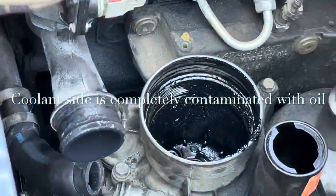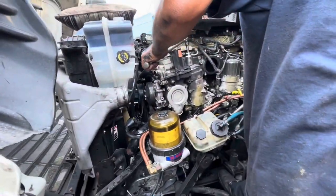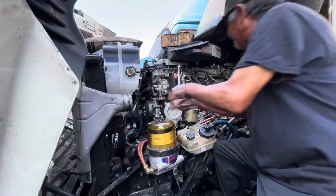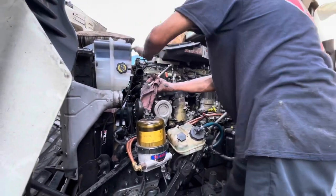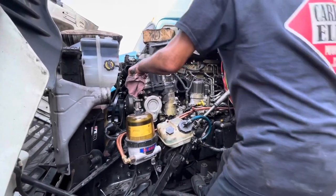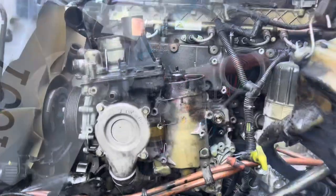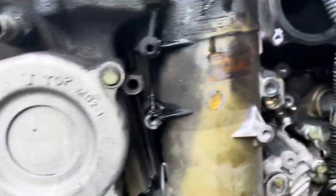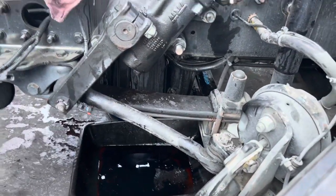Take a look at the oil housing — you're going to see a bunch of oil in there because of the mixture. There are a bunch of accessories that have to come out. It's not fun, it's a lot of work — I'd say about six to ten hours depending on your skill level, and that doesn't account for flushing the system. The module is about to come out. There are about 11 bolts — I'll show you which ones. We'll take out the entire module, let everything drip overnight, then clean it up and put it all back together.